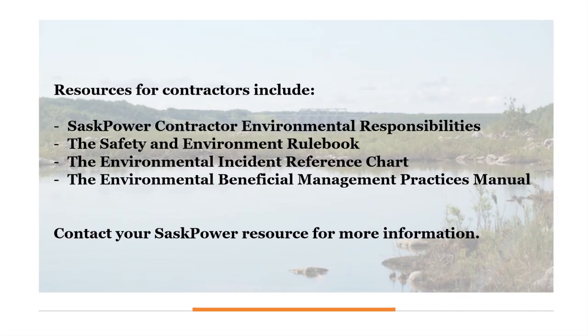SaskPower has several environmental resources available for contractors. These include SaskPower's Contractor Environmental Responsibilities Document and Acknowledgement Form, the Safety and Environment Rulebook, the Environmental Incident Reference Chart, the Environmental Beneficial Management Practices Manual. Contractors may have additional environmental training requirements. Contact your SaskPower resource to find out more. It is important to note that there may be project-specific environmental requirements in the contract that contractors must be aware of.